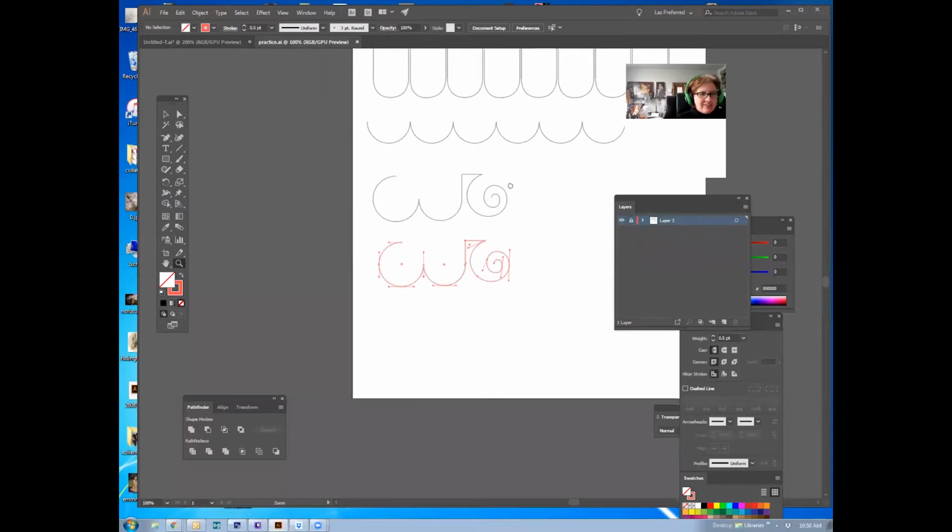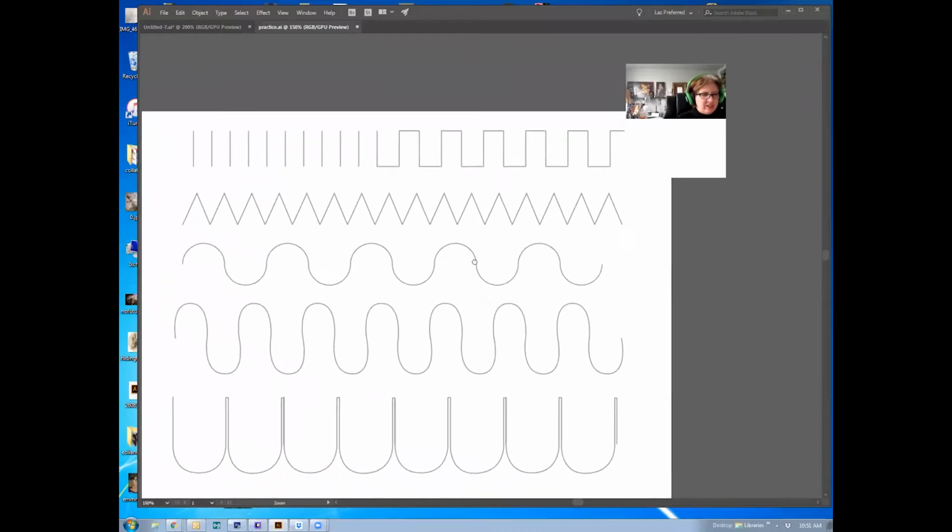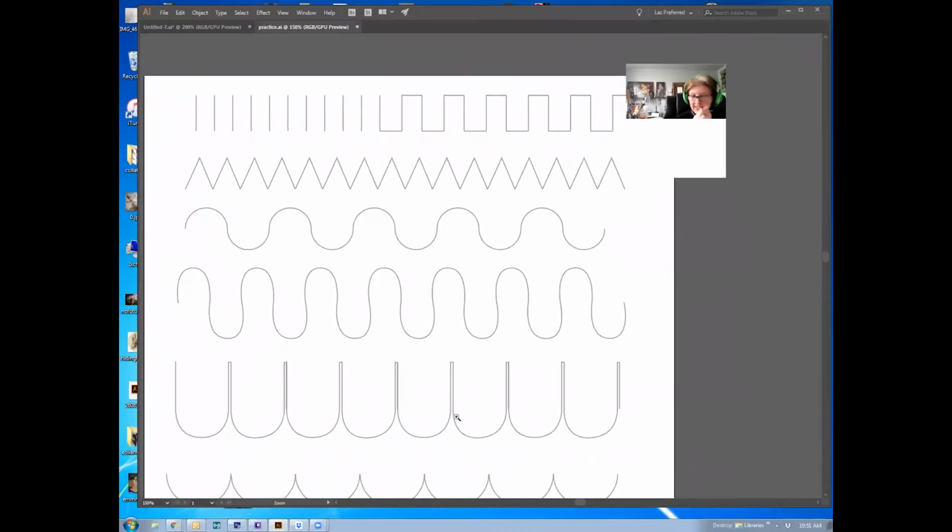But right now, I sent you a file, or you could take a screen capture of it if you'd like. And I'm going to show you how to set this up. Now, there are a million of these sorts of things if you type in vector practice or vector Bezier line practice, Bezier curves practice. There's a game, there's probably a couple of games, there's a huge amount of resources online, even just on Google Images. There's all kinds. I also sent you some kindergarten worksheets where you could go back to kindergarten and trace your letters and trace your curves. So you could just practice this until you're perfect at it.